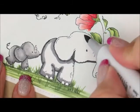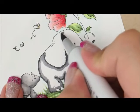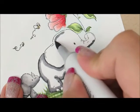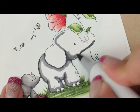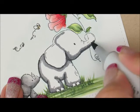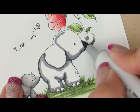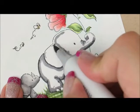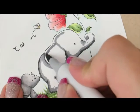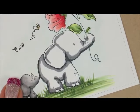Oh, for her head, let's do, I'm going to leave a little bit of white. I'm going to go along here like this and come back down. And then let's do the inside of her trunk right here and these little lines on her trunk. And then for her ear, I want to go like this. And then I'm going to add N2.